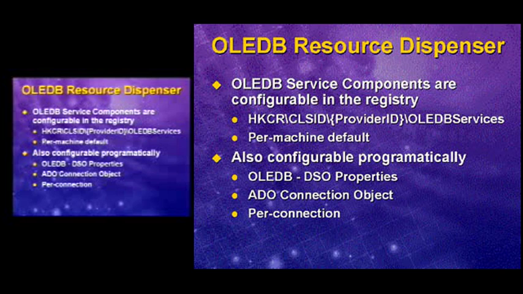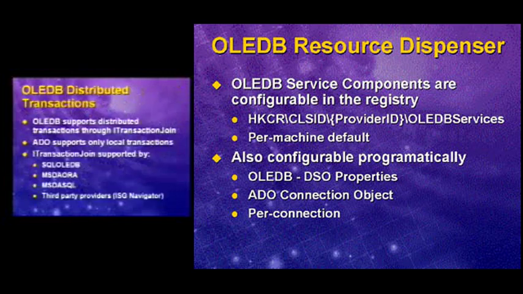It's also configurable programmatically. And the thing that it's configurable by is the data source object properties in OLEDB or the ADO connection object. And this is per connection, so I can have some of the connections in a process that have these and some of them that have different values.